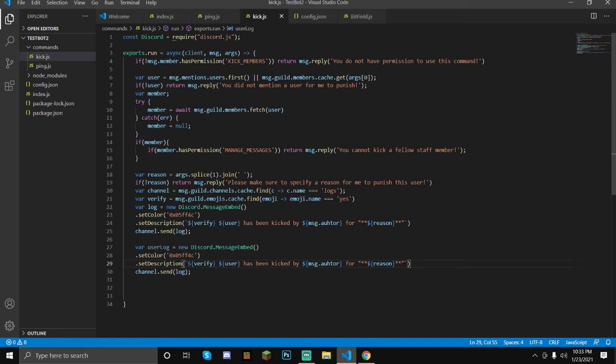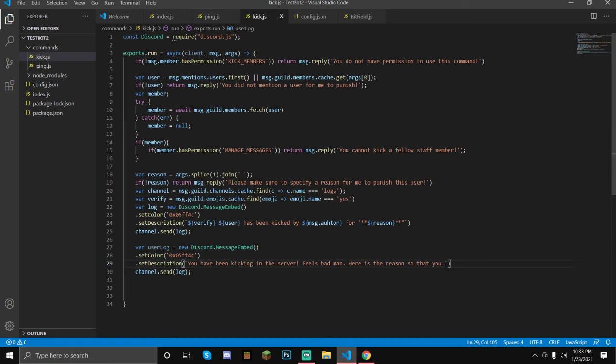And now since this is going to be shown to the user, let's do "you have been banned in the server." Feels bad, man. Here is the reason, so that, not banned. I literally just told myself not to do it and I still did it.